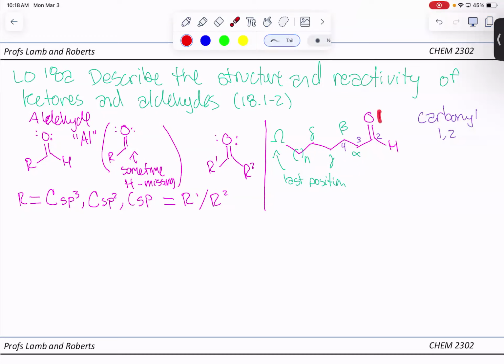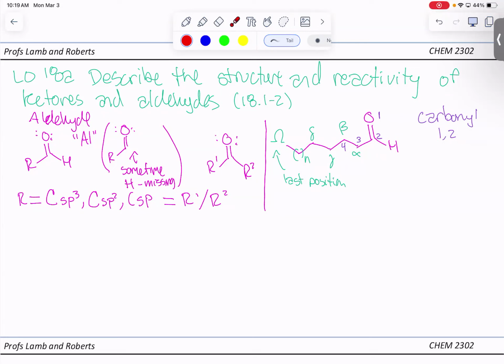When we're thinking about the naming of these, we sometimes consider the 1, 2 position. So we would say a nucleophile adds 1, 2. Sometimes we have 1, 4 addition. That means something is adding to the 1 position and the 4 position, right? So this is why we have that naming convention, because we're thinking about involving our carbonyl carbon in that reactivity.